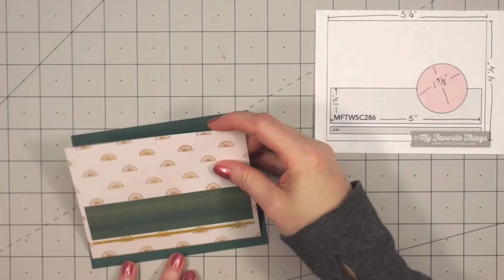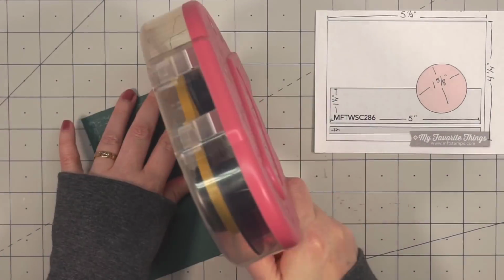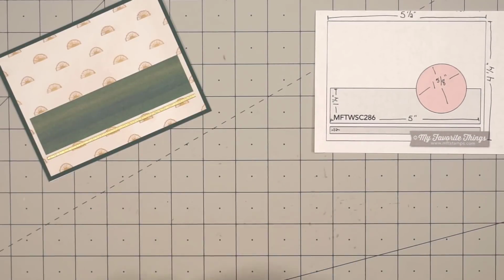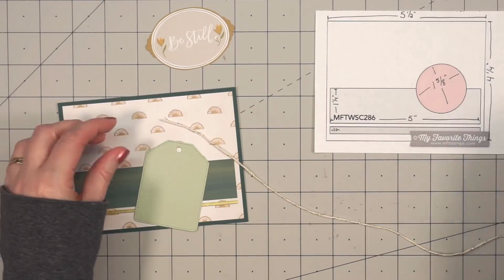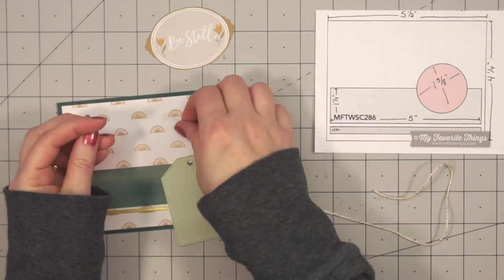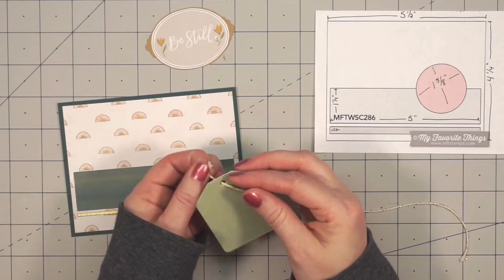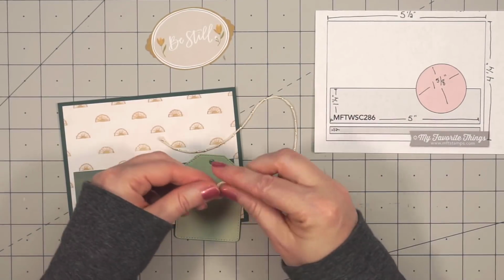So I'm just going to layer that in some of this green cardstock. I used one of the pattern papers that has an ombre striped green design on it for that wider strip, and then used one of the gold moon dust straight peel-offs for that little strip that goes underneath. I used a tag die cut and just cut that out with some green cardstock.